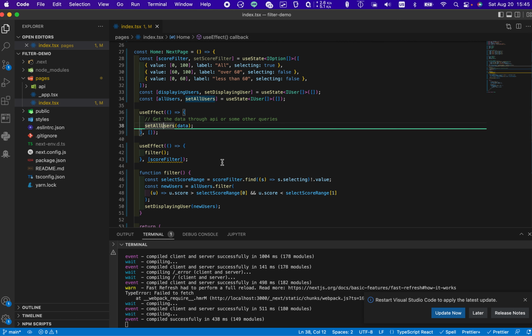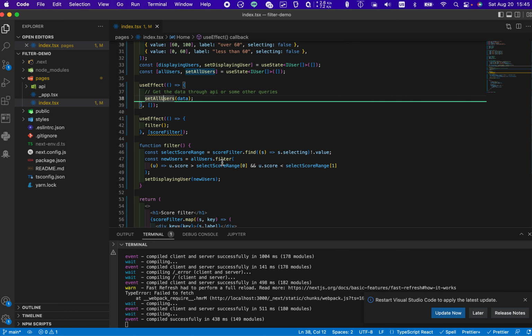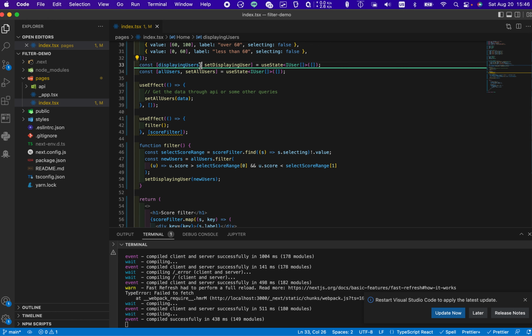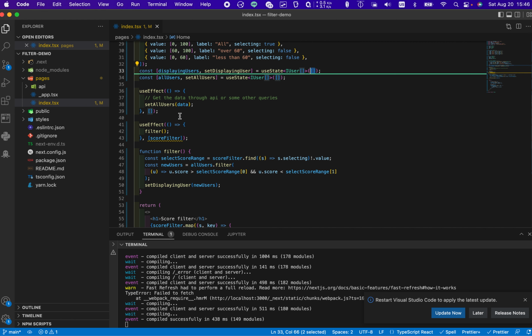So we might need to, well, because the displaying users here has the initial value of empty array, and there is nothing that we can trigger to filter our displaying user and then to fetch all those filtered user from our old user array, right?